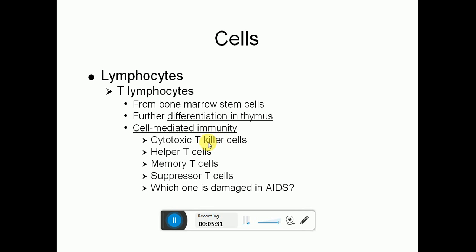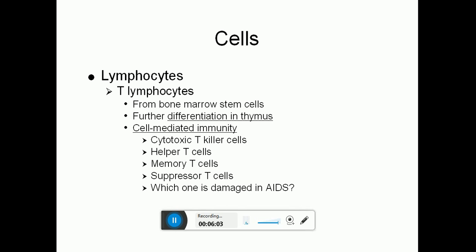We have cytotoxic. From the name, they're also called natural killer cells. They will find the antigen and kill it. They have no other way of dealing with these antigens. T helper cells, these are the cells that help all the rest of the immune system. So their major role is not really to kill the antigen, but they're more of a supportive cell to the rest of the immune system.